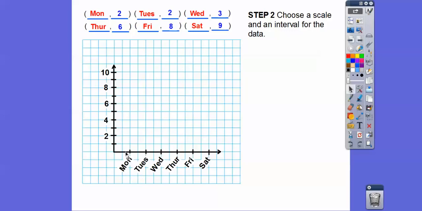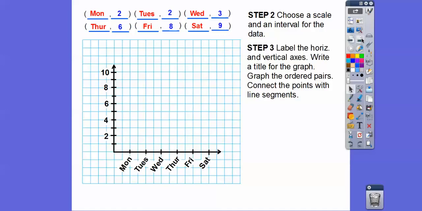Okay, if I put them too close together, you wouldn't be able to see the line segments. If I put Monday here and Tuesday here and Wednesday here, the line segments would be too close. So I spread them out. You could have made it 3 if you want, but I would have run off the graph right there. So find a scale that'll fit your data nicely.